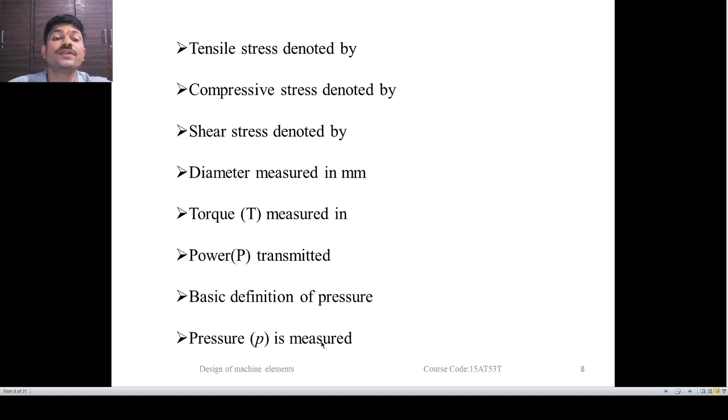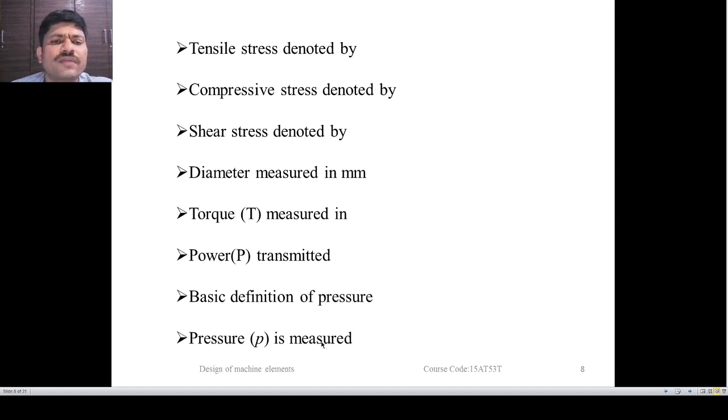Suppose we increase the distance, then the torque applied over the system will also go on increasing. So when you loosen or tighten, as per the required torque, it is very important. This is the simple definition: force or load into perpendicular distance, where the distance is also called the radius or the diameter by 2. This distance is nothing but a radius or diameter by 2. Like this we are going to calculate.